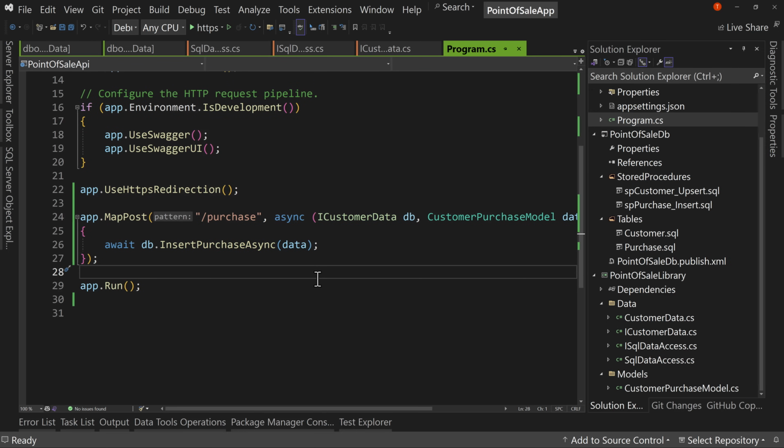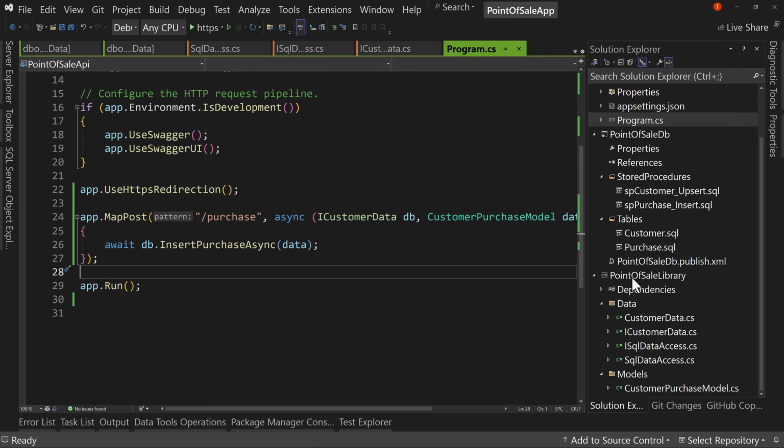But right now what we have is an application that captures purchase data from a caller. It stores it in the database, and if there's a duplicate, it updates the data instead of inserting a new record for a new customer. So it does all the things we asked it to do, but we've still got a long way to go when it comes to making sure this application is really solid for a good back-end application.